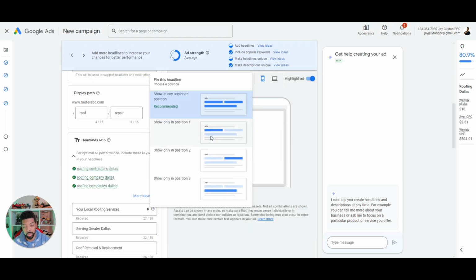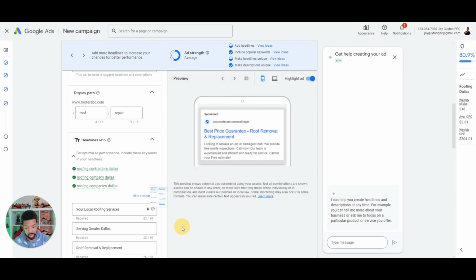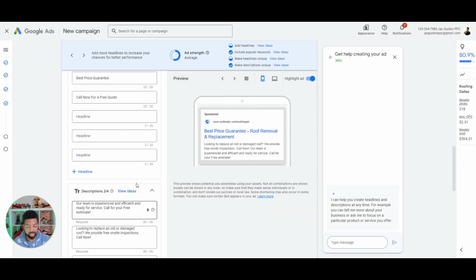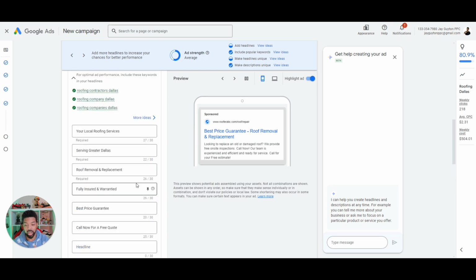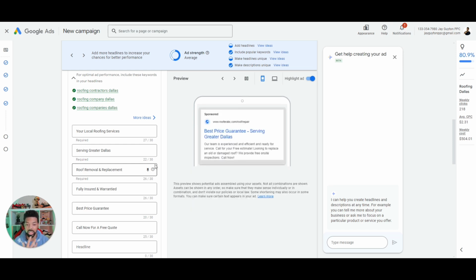You can put it in the first position, second position, and third position. And so from there, you could test out ad copy that's not pinned and one that's fully pinned. You can pin all of these at the first or second or third and see how that works. Maybe give it 2 weeks to test. And if you see one is working better than the other one, keep it, pause the other one, and then make another variation of that and just keep split testing along while the campaign is going.